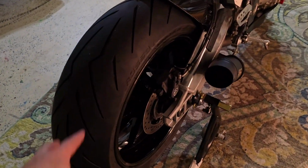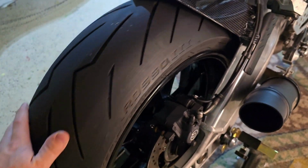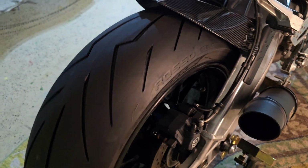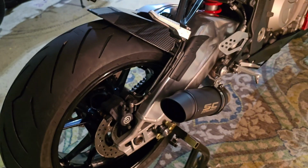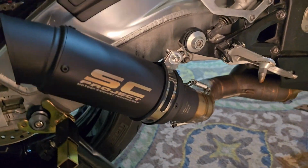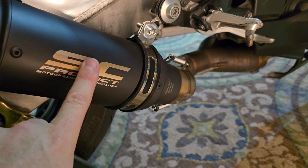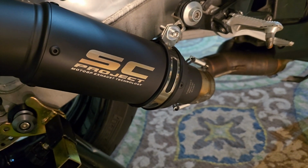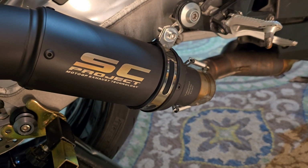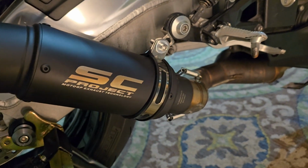New rubber back and front, so I went with some Diablo Rosso 3s. I don't know what it is about these Rosso 3s, but I just like them. So anyway, I got some of those, cleaned it up a bit. I did get a brand new exhaust system. However, it looks pretty cheap. Really what I needed was the slip-on, which is exactly like the old slip-on, just a different color. It worked perfectly with the existing exhaust and looked better. Cleaned this up because the last one was all kind of mashed up, which is good.